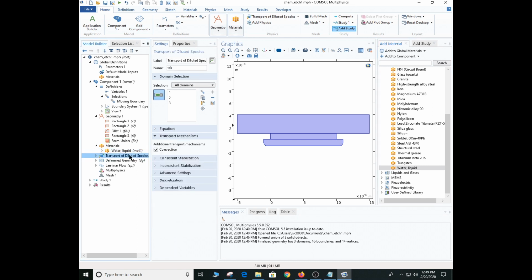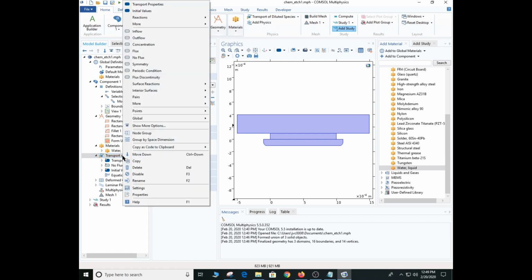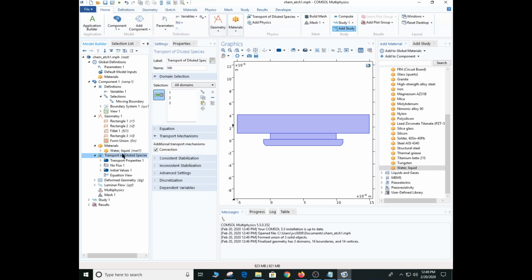Now let's go to transport of diluted species, and then in here, where's our, I'm looking for a convection right here.